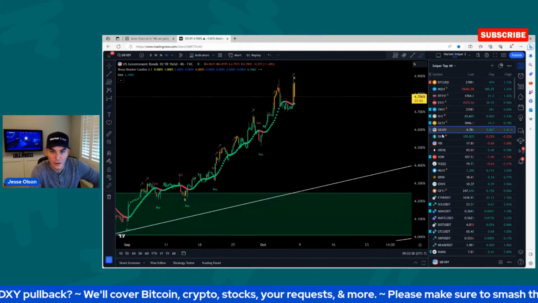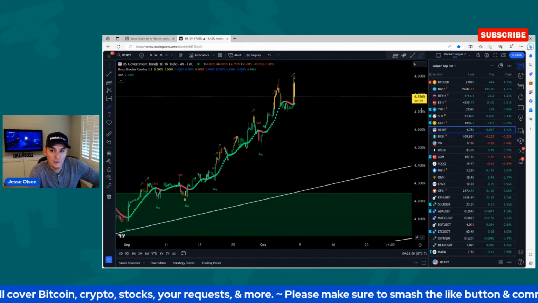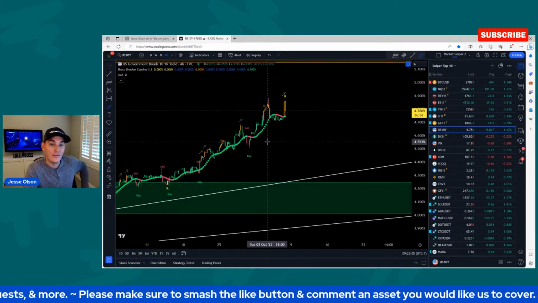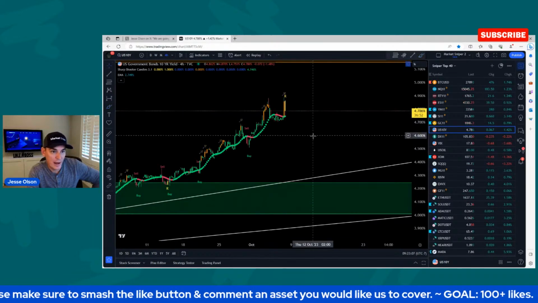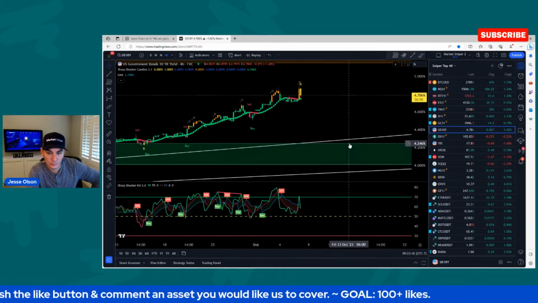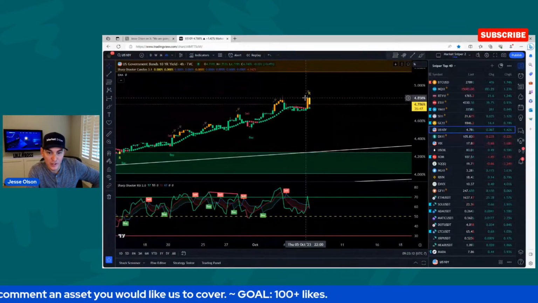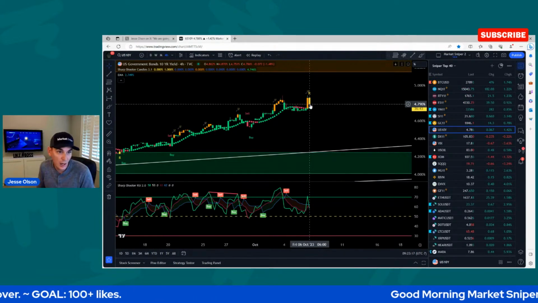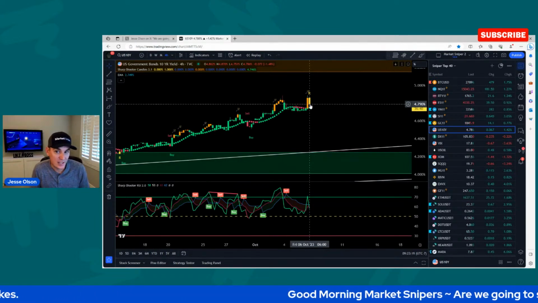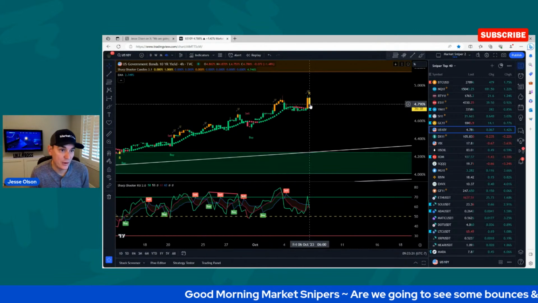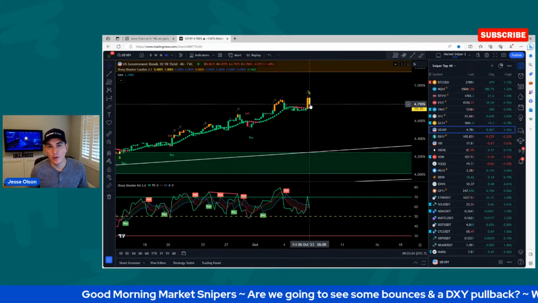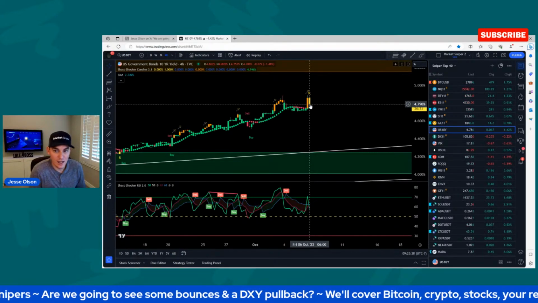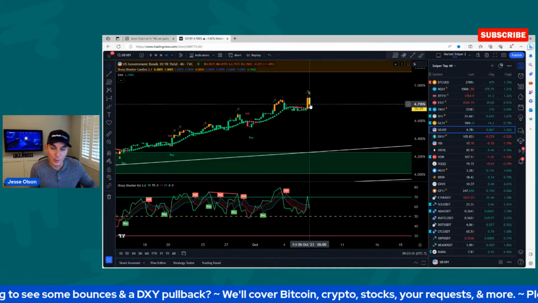Let's look at the 10-year yield. The 10-year yield is looking the same, but in the inverse, right? So let's get back on the crosshairs. We've got bearish divergence on the 4-hour chart, and we've got a reversal candle working on the 10-year yield as well. So are we going to see some relief here in the 10-year yield? Maybe we can get some lower 30-year mortgage rates.